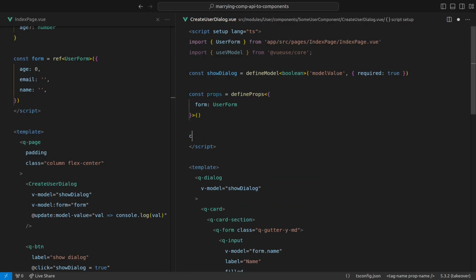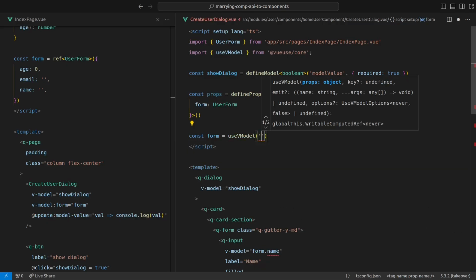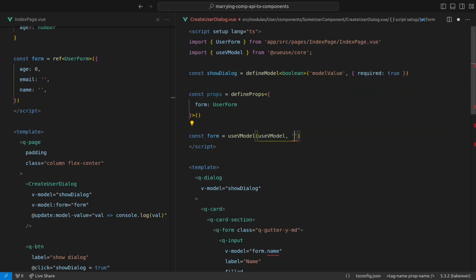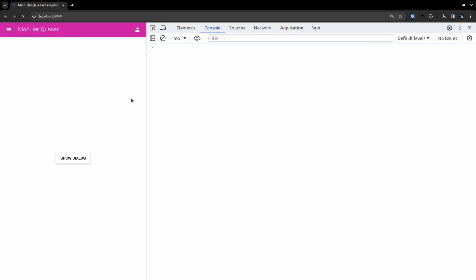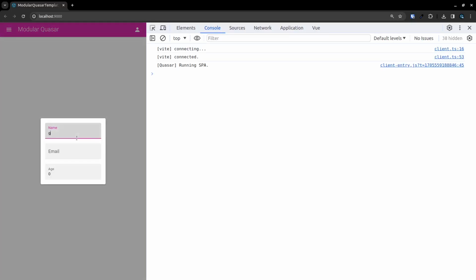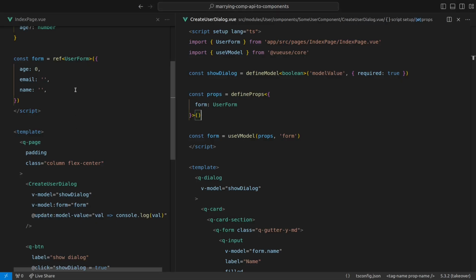And then we'll come in here and say const form is equal to useVModel, and we'll pass through the props, and we'll call it form. And from memory, that's all we need. Okay, there you go. So with useVModel, this was actually also the case.